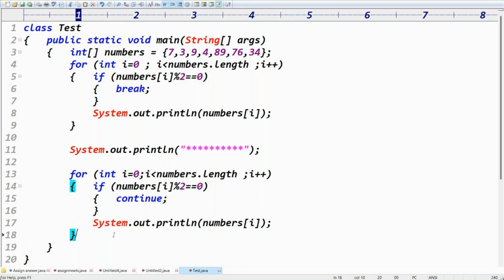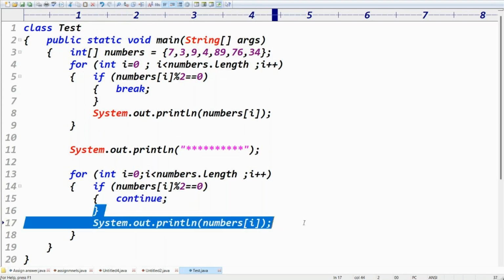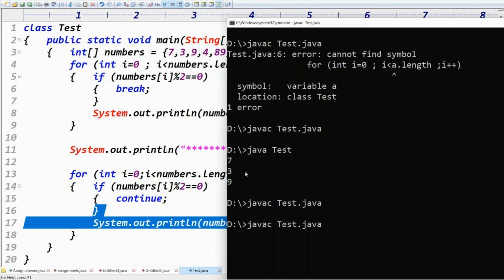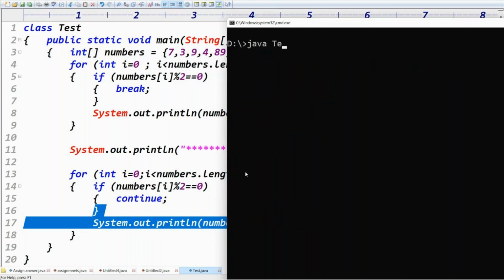Are you clear now? Yeah. This is break versus continue. You don't want specific iterations. In that case, you need to go for simply continue. Whenever the continue is there, this code is not executed. Directly control jumps to i plus plus, right? Exactly. The code is compiled fine. The Java class is called what?